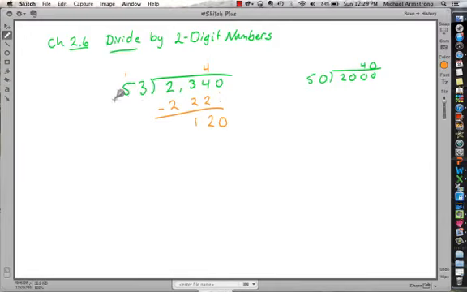And again, you can kind of estimate how many times would 5 go into 12. Well, 5 would go into 12 twice. 2 times 3 is 6. 2 times 5 is 10. We didn't have any 1s to carry. This was from the previous section. So 2 times 53 is 106. I can't subtract, so I have to borrow. 10 minus 6 is 4. 1 minus 0 is 1. So 14 is my remainder. Remainder 14. And that works out pretty well.